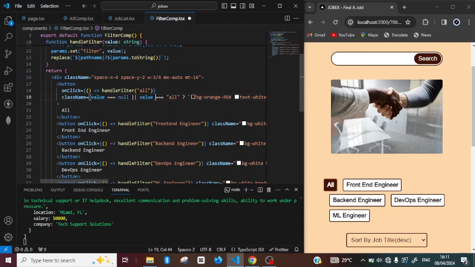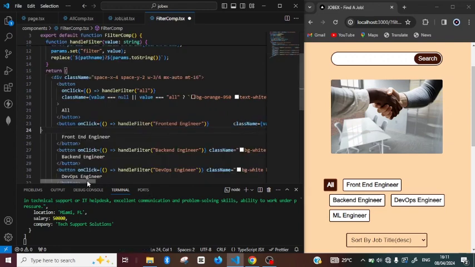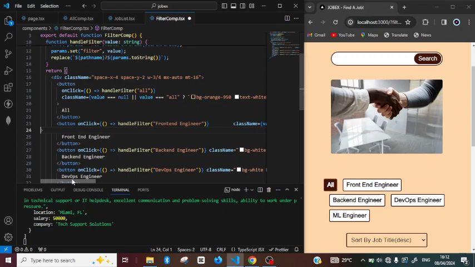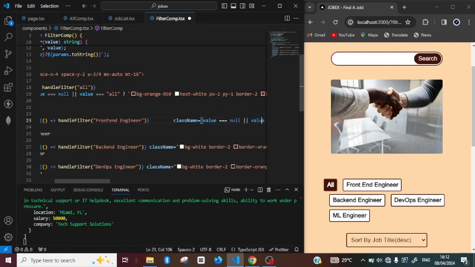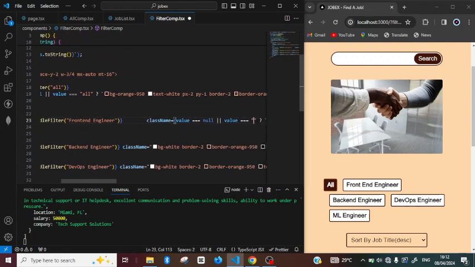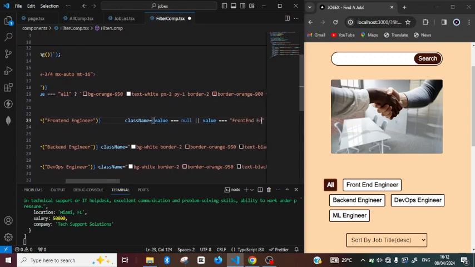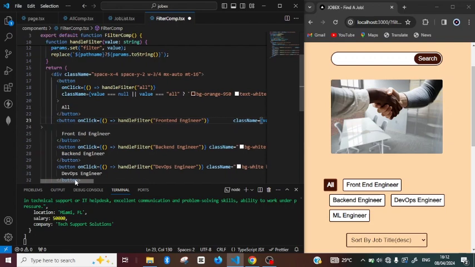So let's just copy this and replace them with the class name. For this, instead of value equals all, our value will be front end engineer. Let me confirm my spelling is correct.